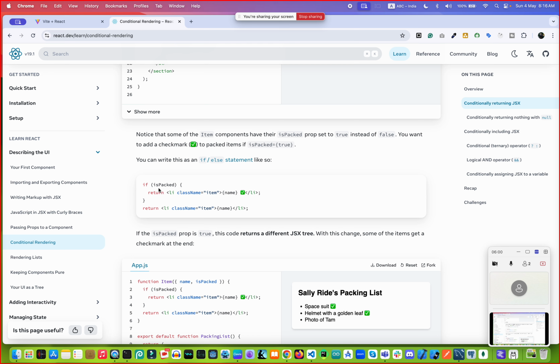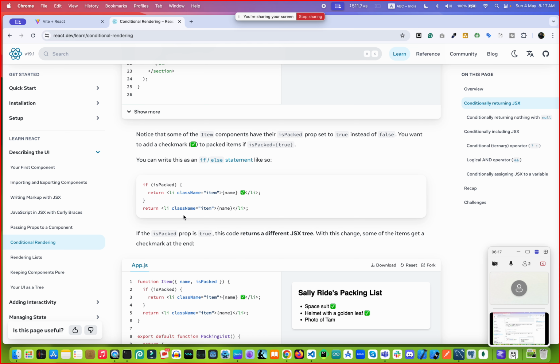If we click, we use some conditions for rendering the page, and then we get some render options, and those render options come from the return syntax.